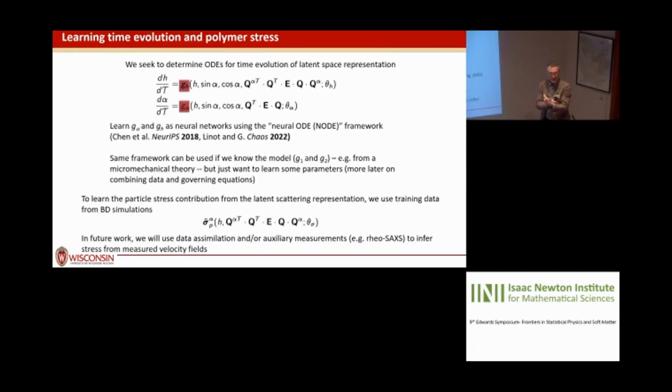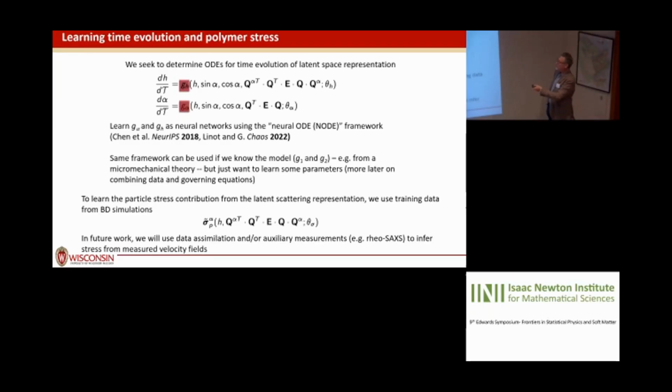You can do that in a couple of ways. You can do that with classic adjoint-based optimization methods. You can also do it now with modern programming languages. You can just do it by autodiff through your ODE solver. Those two approaches have different advantages and disadvantages. They both work on the problems that we've looked at. And so that's what we do here. And I can talk about that in more detail.